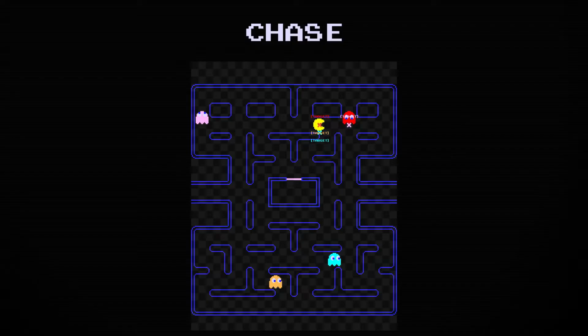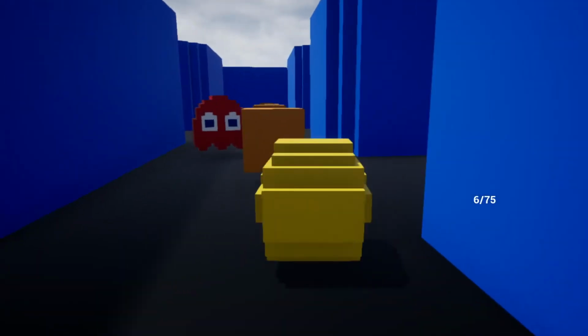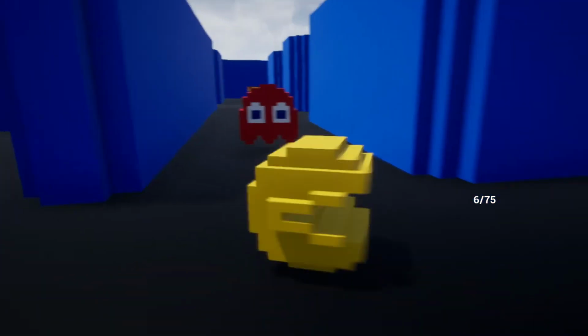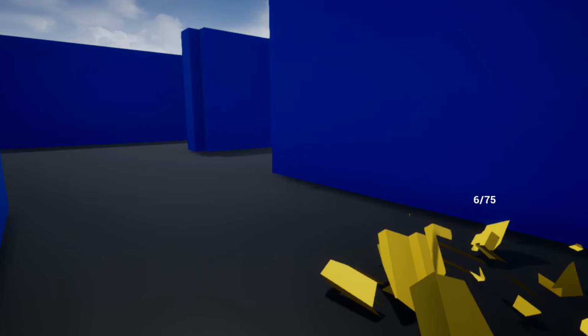In the original game, each ghost had a specific method of targeting Pac-Man when they were in this mode. For example, Blinky would target Pac-Man's location and just try and move towards it, whilst Pinky would target two dots in front and two dots to the left of Pac-Man. Although I'm kind of lazy, so I made it so that when in chase mode, all the ghosts would try and target Pac-Man's exact location and kill him. If they did reach Pac-Man, I made it so that he would crumble into loads of different pieces and the ghost would return to scatter mode.